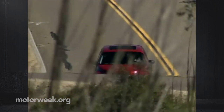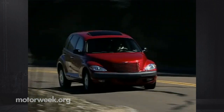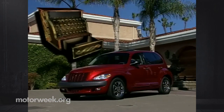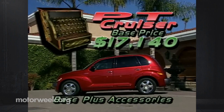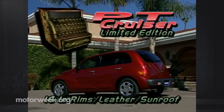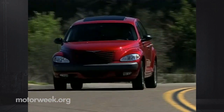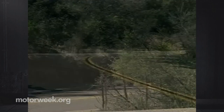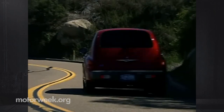Any guesses as to how long before someone tries to stuff a Hemi V8 into a lowered PT? Do I hear 15 minutes? It will happen quick since PT prices leave plenty left over to spend on everything from turbos to fat tires. Base for the 2001 Chrysler PT Cruiser is only $16,000, and that's with freight. Add power accessories and folding front passenger seat and pay $17,140. Step up to the top limited edition with 16-inch rims, leather, and a sunroof, and you still shell out only $19,995. That's serious style for peanuts. And like serious style, the PT Cruiser is just too cool to characterize. It's not car, nor minivan, nor hot rod, but it is going to be another screaming winner for Chrysler. And those are the facts, Jack.